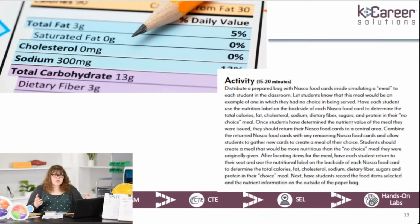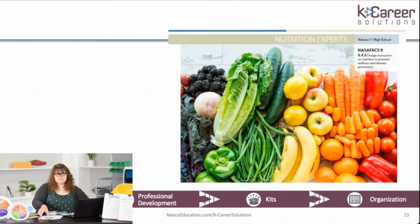And then for a conclusion for this activity, students are going to really look at explaining what the difference was and how that healthy choice versus the less healthy choice impacts their overall diet and eating. So it's got a little bit of a reflection built in as part of this activity, looking at what they're doing. And then if we can move to the next slide, and then the next one.